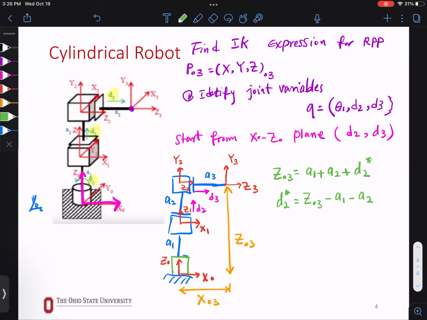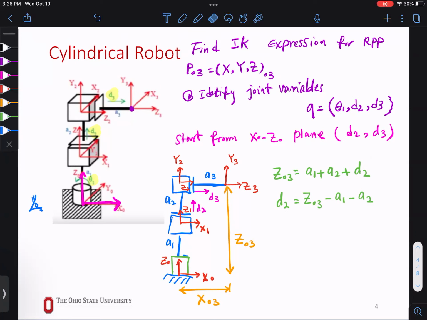So I put a star. You remember why we would put a star next to something? To show it as a joint variable, right? So I can take it out. Can you find D2 on the diagram? That's the joint variable. I just put a star so when I'm talking about it, you understand. You don't have to put a star.